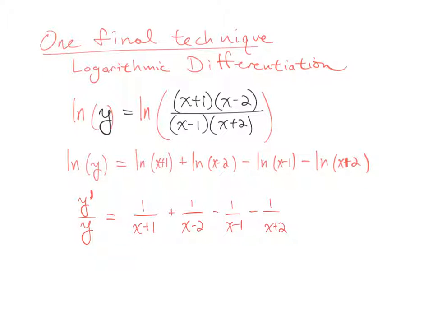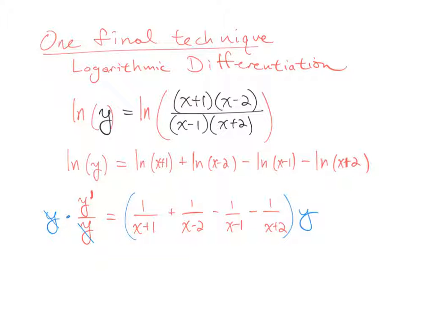And that's great, except we're trying to solve for y prime. It's right here, the derivative of y is y prime, but this y is messing everything up. So if we can isolate this y prime and figure out something to put in for this y, I think we're going to be set. So we can multiply both sides by y, and that will get y prime isolated. But now we still have this y to worry about.